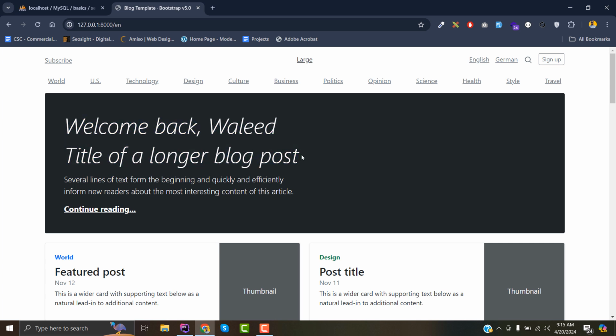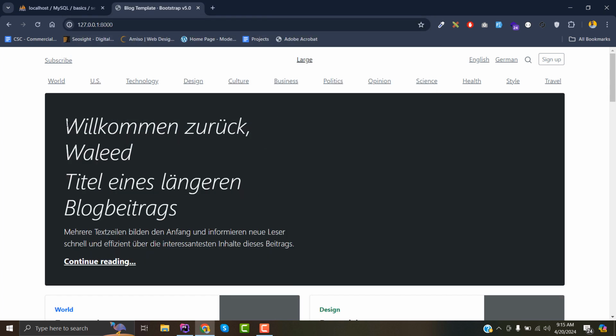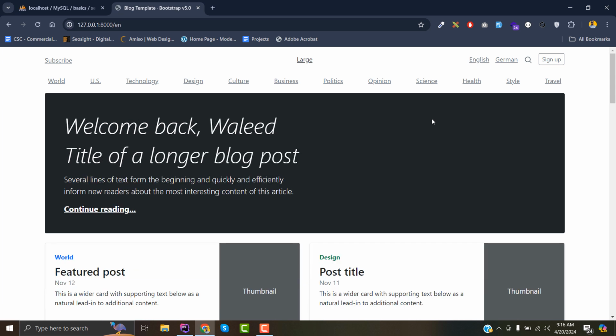Now you need to set the default value for your language, so in that case we have German. So if I do not enter anything and I reload the page, the default will be set to German. Now if I go to English, we have English here. So this is basically a very good best practice.